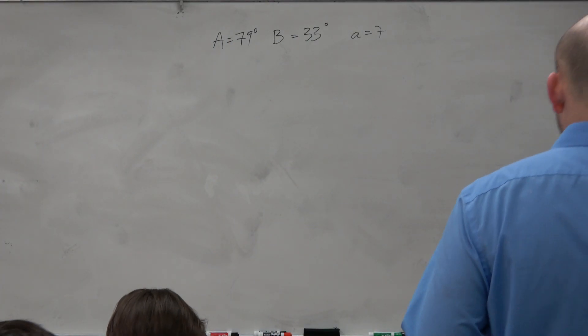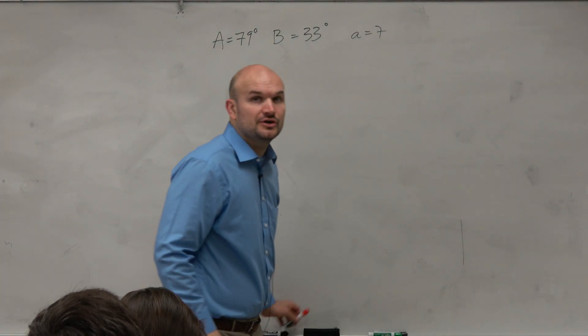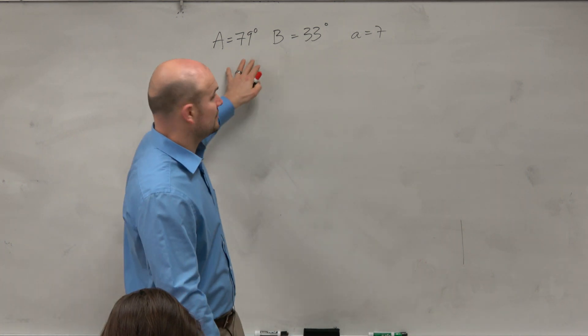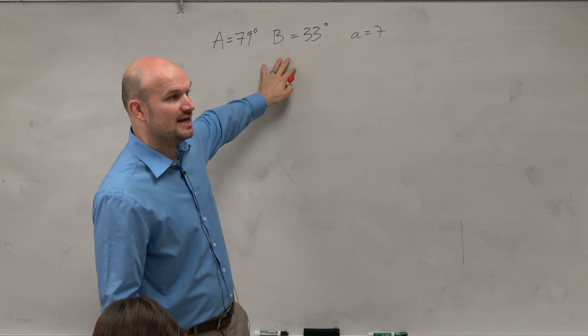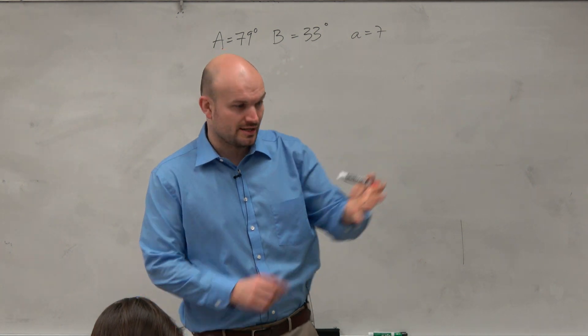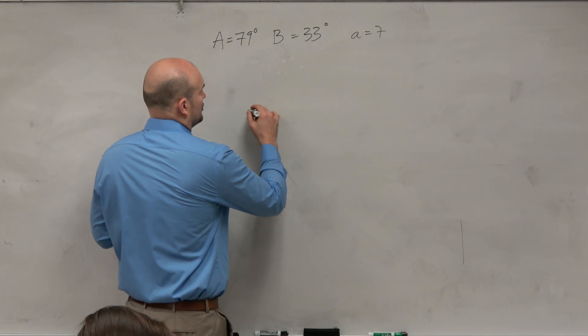This would work, for instance, like on a quiz. I asked you guys to first just draw the triangle, right? Now, obviously, I don't recognize an obtuse angle here. I don't have one drawn. So I'm just going to work with my first triangle, which would just be an acute oblique triangle.